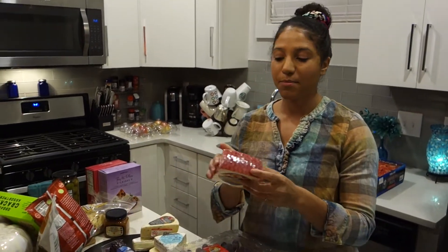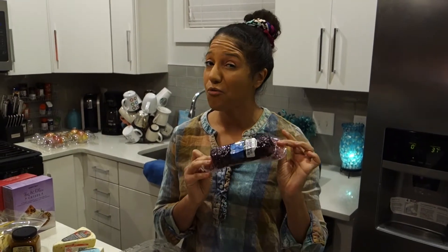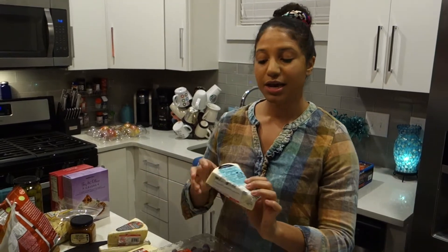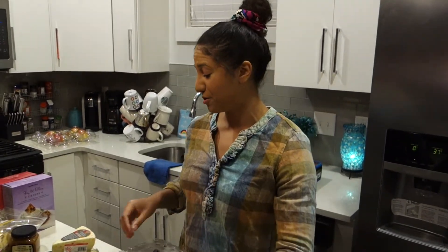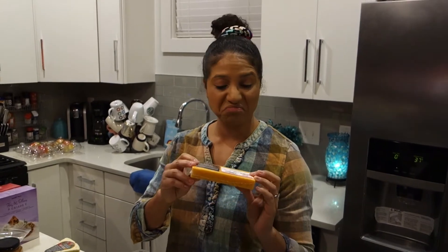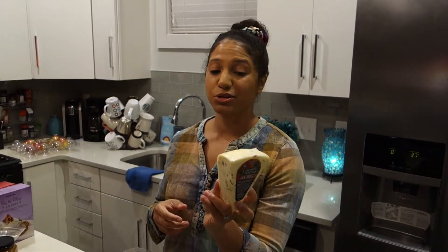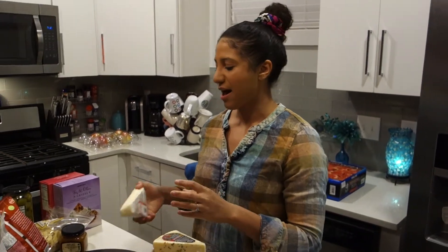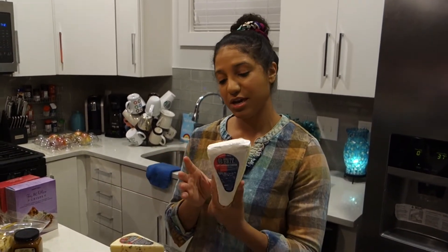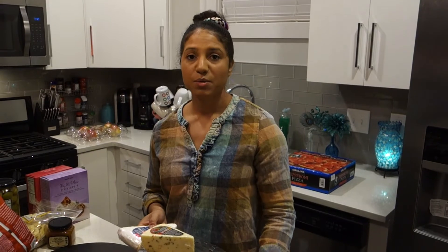The next couple of things I bought: I have manchego — I've never had this cheese — it's about $6.39. I have blueberry vanilla goat cheese — this is my favorite — about four bucks at Trader Joe's. I have gorgonzola cheese, about three bucks at Trader Joe's. I have havarti cheese, about four bucks at Trader Joe's. I have mild Wisconsin sharp cheddar, about three bucks. I have Monterey jalapeño jack cheese, about three bucks. And then I have brie — soft ripened brie — about $4 at Trader Joe's. So this whole thing probably ran me about $115, but I know we're going to get bang for our buck.